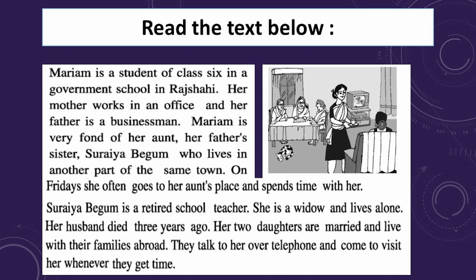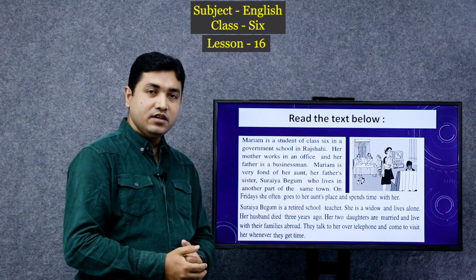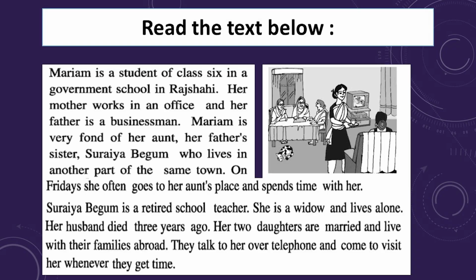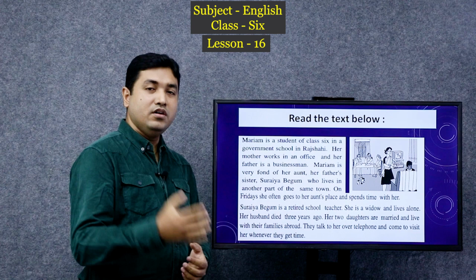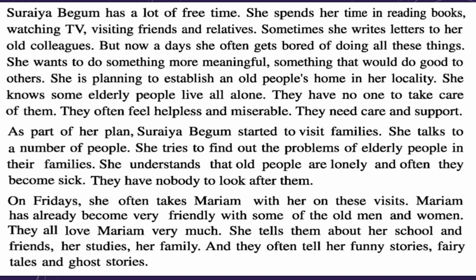Suraya Begum is a retired school teacher. She is a widow and lives alone. Her husband died 3 years ago. She has 2 daughters, both of them are married and live with their families abroad. The daughters talk to her over telephone, and whenever they get time, they come to visit their mother. Okay, let's move on to our next slide.